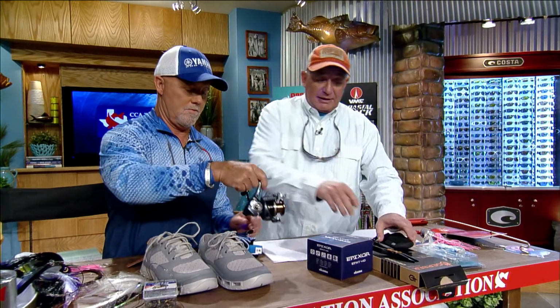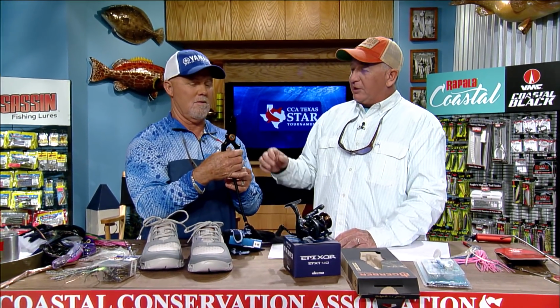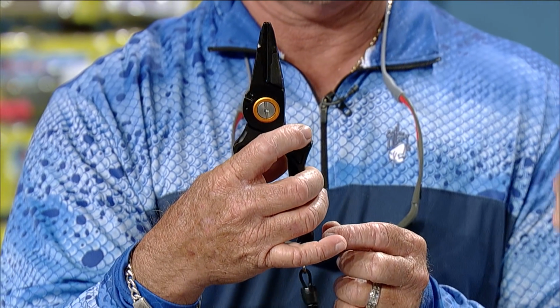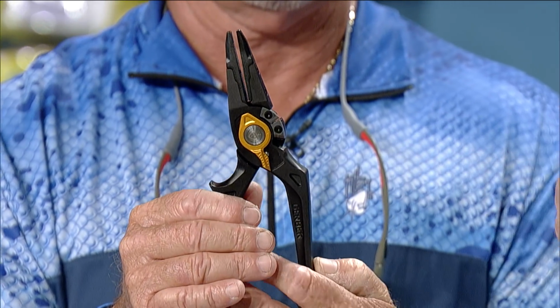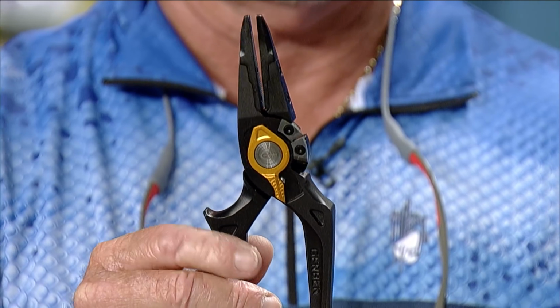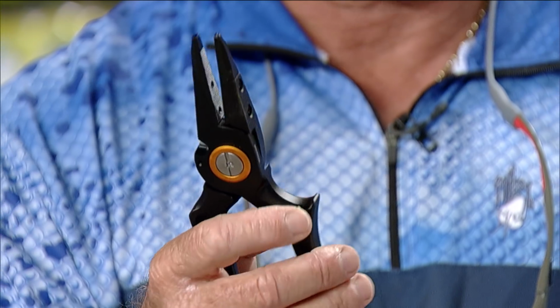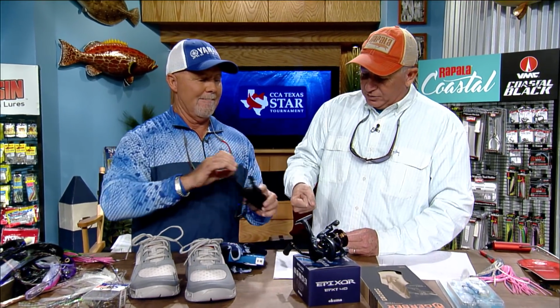Really good things. Now, last but not least, we got these Gerber Magna pliers. These things are pretty bad. They're forged T6 aluminum. They've got carbide cutters that are not only reversible but replaceable. The main grippers are also replaceable. You can replace the tips. It's got a plunge lock on the handle you can use with your thumb. It's got the off axis to give you even more power. And the way the handle is designed, it doesn't close so small that you can't keep adding pressure. It closes when your hand's still open a little bit, and you can really add a whole lot of pressure to it. Comes with a carabiner and a sheath as well.